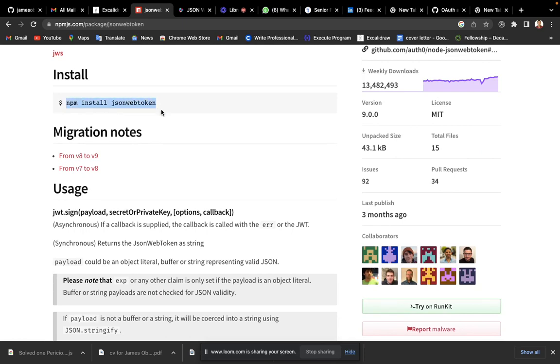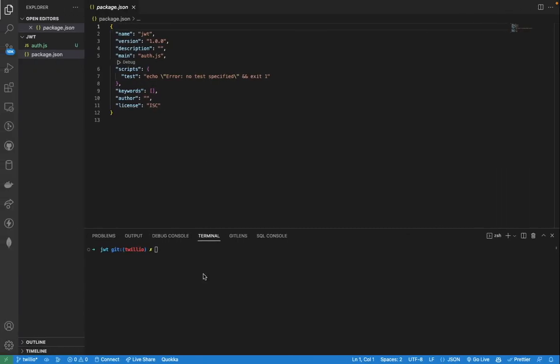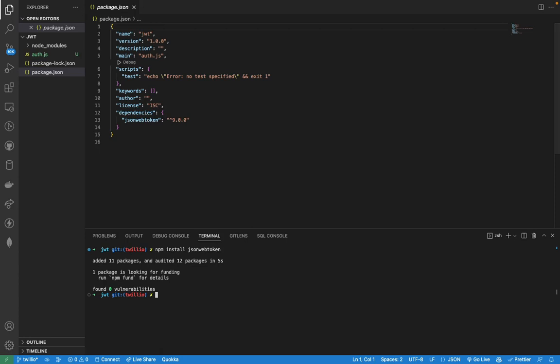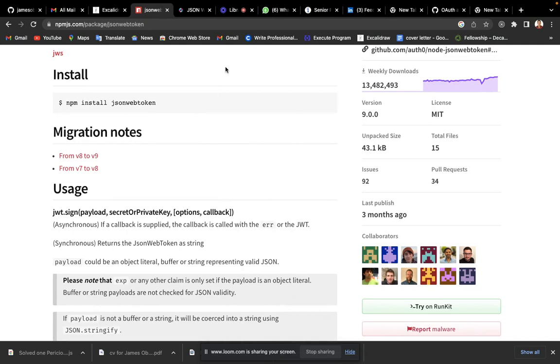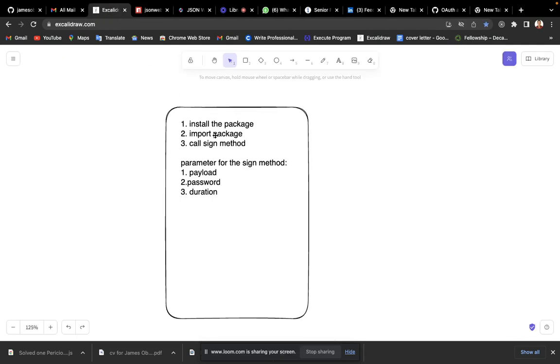But let me just quickly copy and paste it on my terminal. That will install the npm package jsonwebtoken on our project. While that is being installed, you will see that it is being added to our package.json. You can quickly see that right here. We now have jsonwebtoken as one of our dependencies that was just installed. So we've successfully implemented the first step.